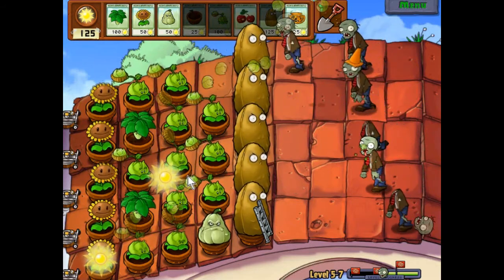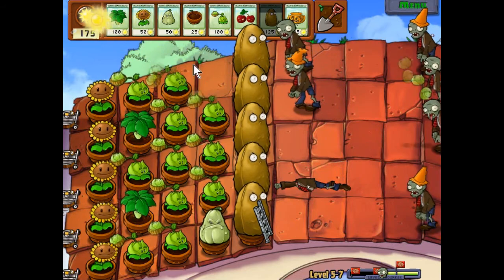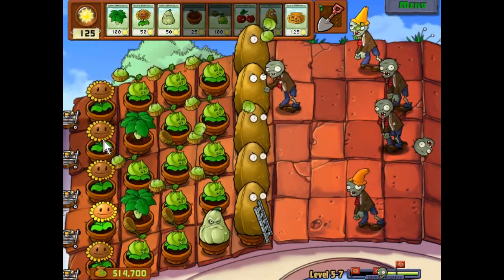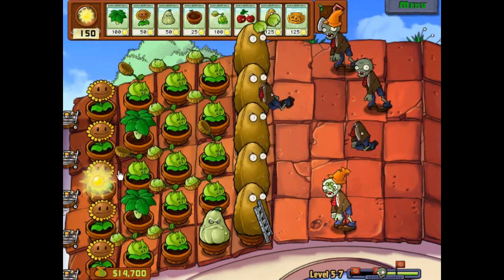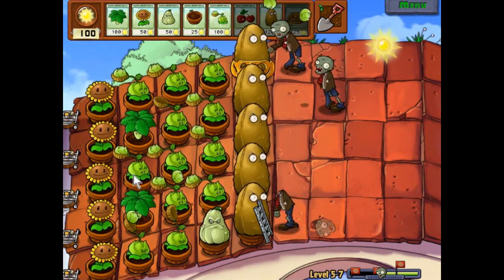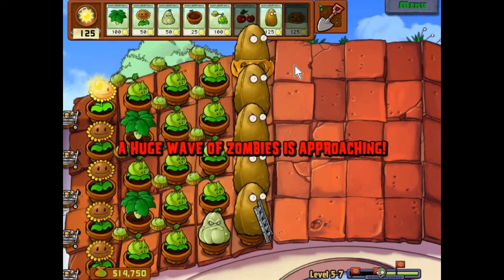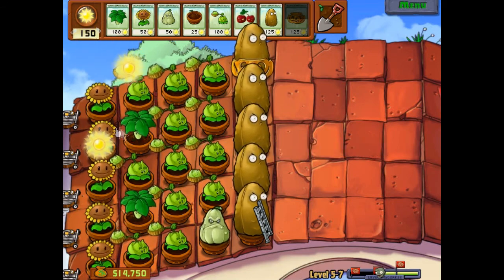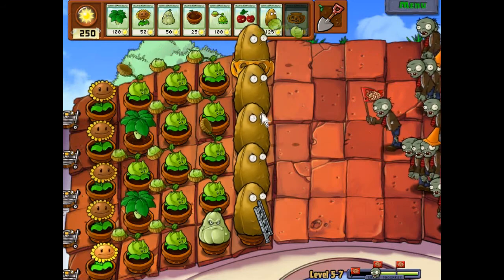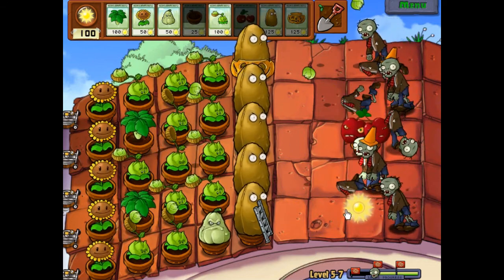Now we're just gonna fill in where the bits were missing there. Throw a pumpkin on one of them. We'll start from the top, I guess. Let's not forget to pick up the money this recording session, huh? I think that the umbrella leaves are also unlimited usage, which is nice. So we're gonna cherry bomb just for the fun of it. Mmm, so good.